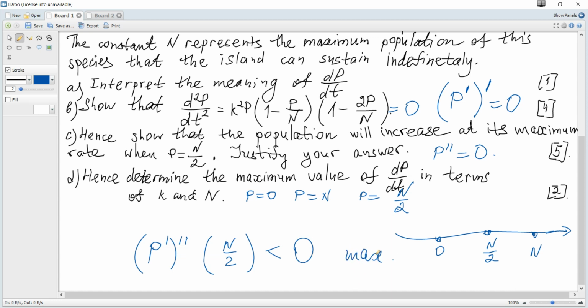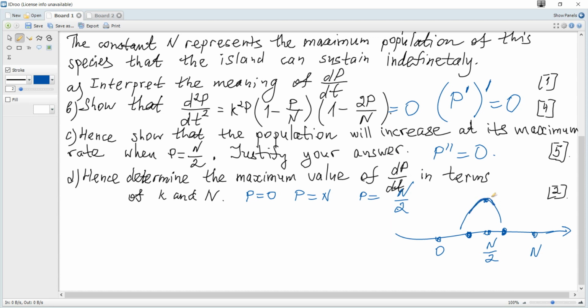It's possible, but there is another way which is easier. We consider the derivative of the function, which is the second derivative of P, at a point a bit to the left. If the derivative of the function is positive, it means that the function is increasing to the left. And if at a point a bit to the right the derivative is less than zero, it means that the function is decreasing to the right, and hence the given stationary point is a maximum. The point to be considered is 0.5N.